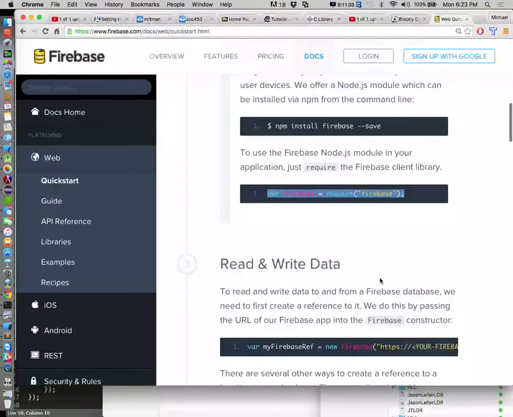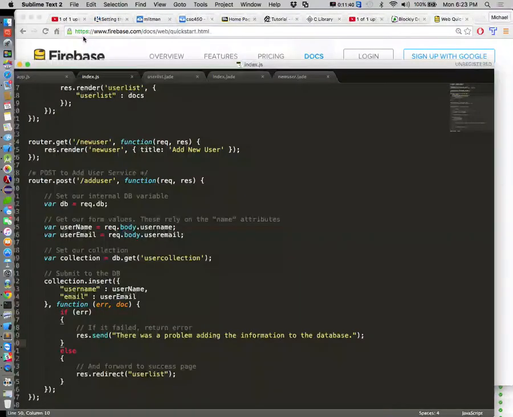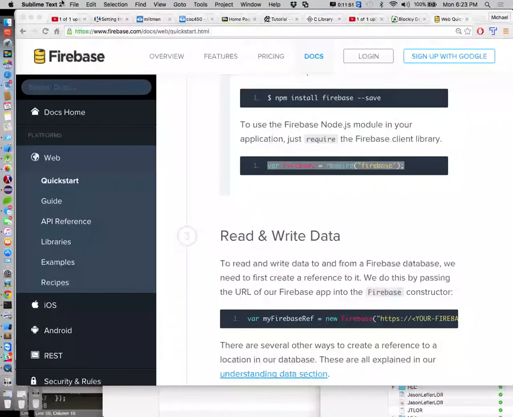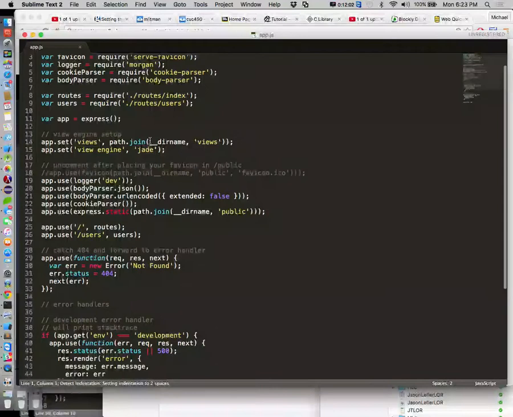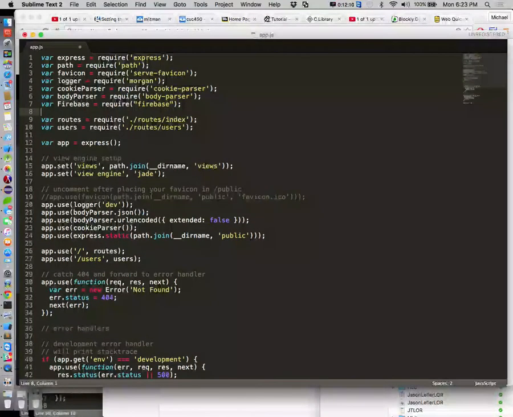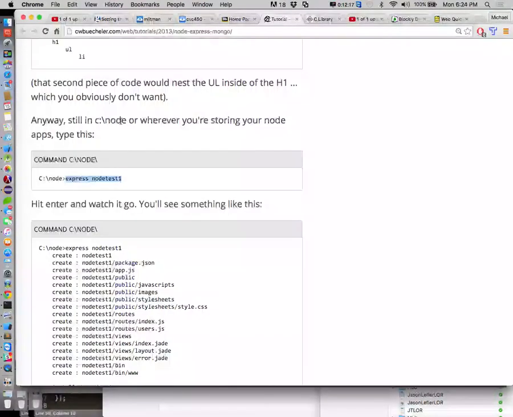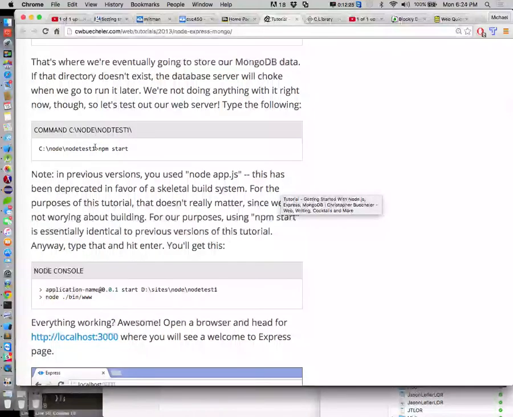Okay. Now we'll go ahead and open up our file, and we'll start doing this inside of here. I'm going to close all of these from our project from last time, and we'll open our new project. This is in Firebase test app.js. Right, so here's the starting point for all this stuff. I'll go ahead and throw our Firebase require in there. And just to make sure everything is zigging when it's supposed to be zigging, let's start our server. We'll do an npm start, I believe it is, right? Yep, npm start.